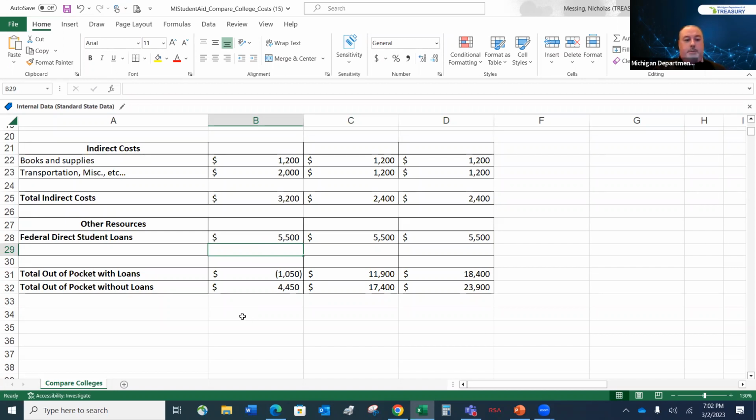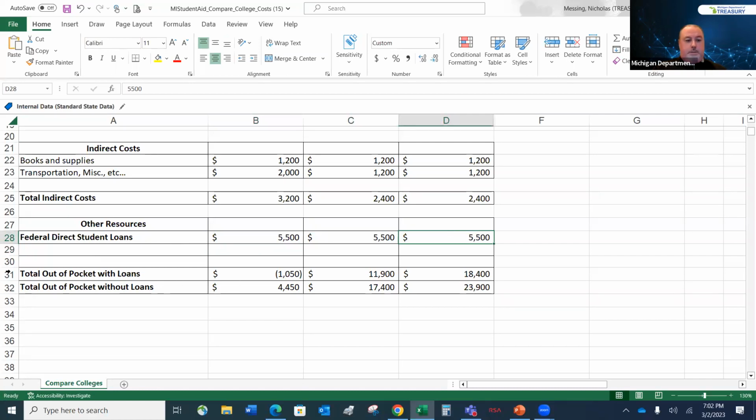And so as we can see following this through, with the costs, subtracting the aid, and now also subtracting the loan that the student has been offered, let's assume they're going to take the full $5,500. That would put them in the following scenarios.